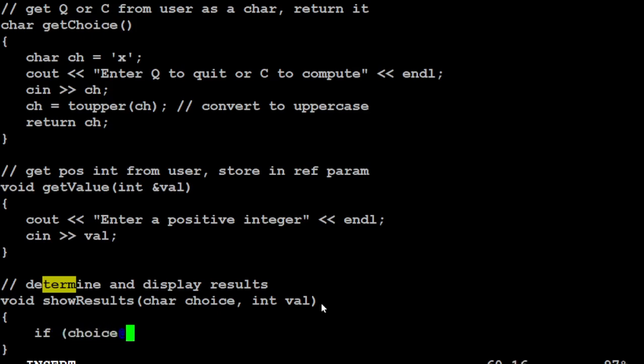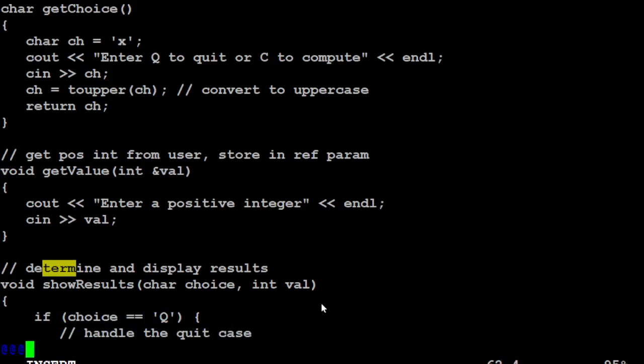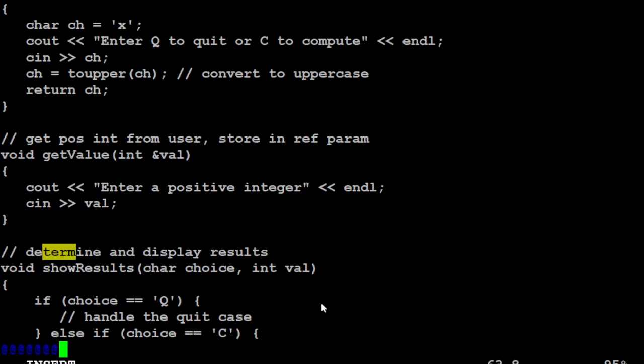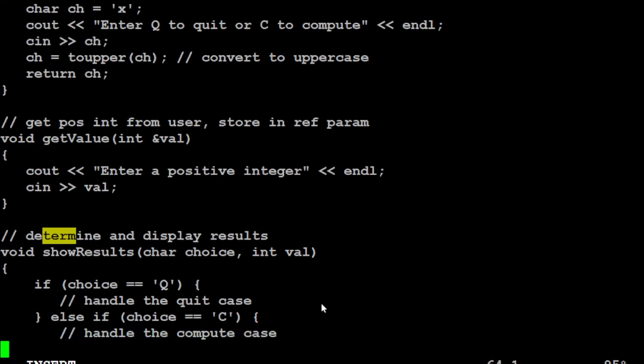So if the choice is equal to a Q, then we want to handle the quit case. Else, if the choice is equal to C, we want to handle the compute case.